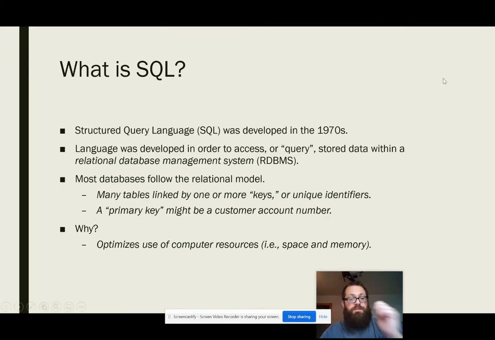relational database management system. And relational models for database management really follow this idea that you can have these disparate tables stored within a database, but that they can somehow be linked. And the reason that you want to separate data, right? In an ideal world, you would have one table with everything you need in it, all the data you could imagine or ever want.